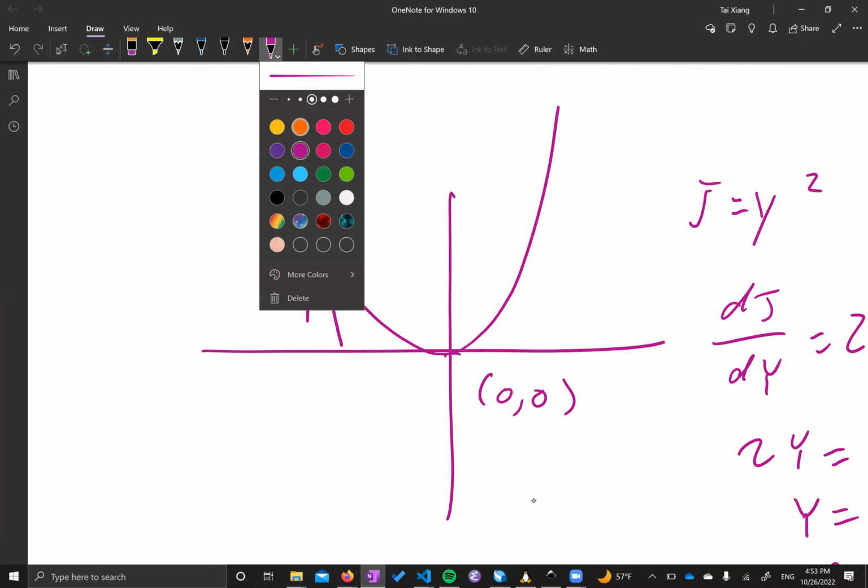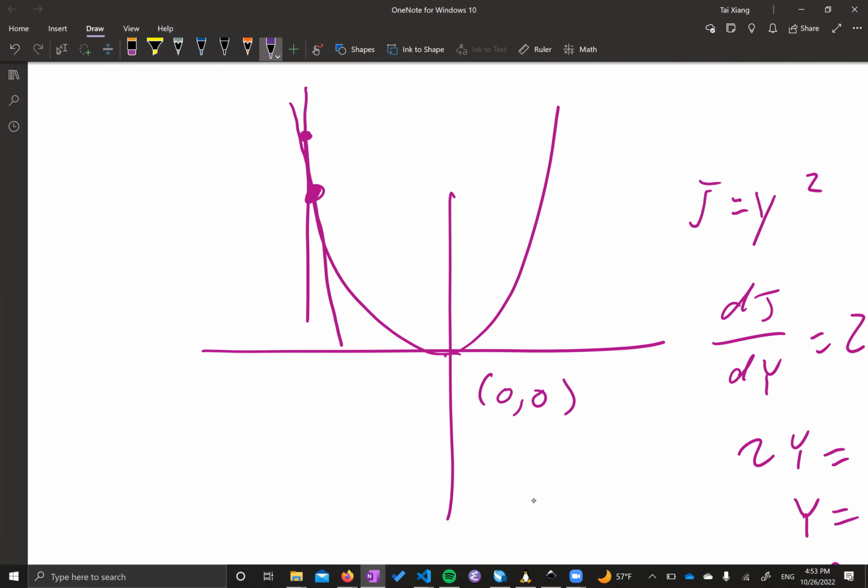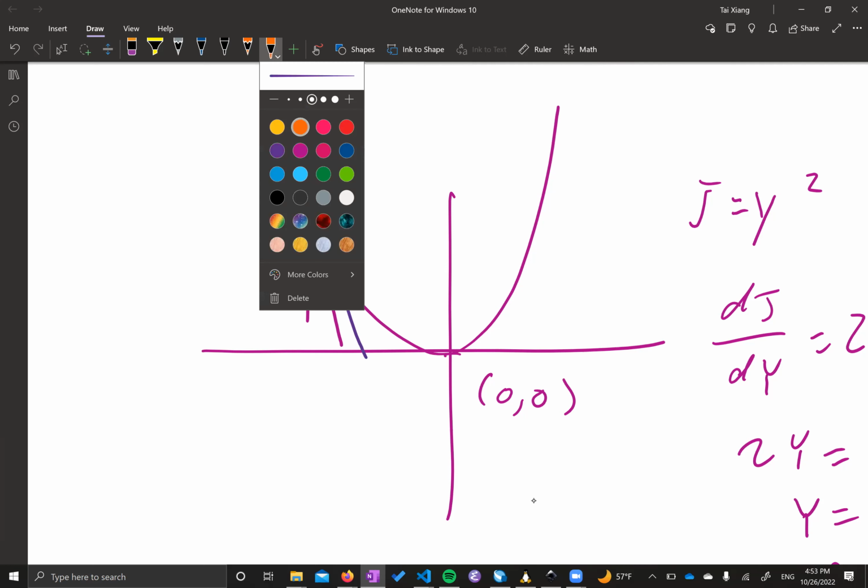Let me change colors so this doesn't get too complicated. So I'm going to go down this time. And I'm going to measure my derivative again. And then all of a sudden I see, well, they got better. So I'm happy. Well, if I am going in this direction, I'm getting happier. Why don't I continue going in this direction? I'm going to measure again.